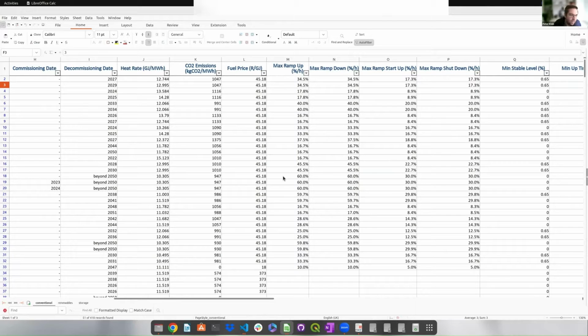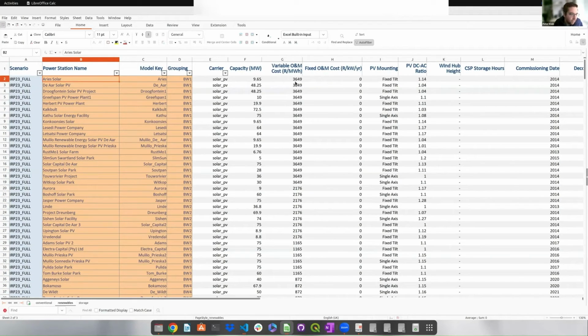Yeah, modeling with variable O&M. Yeah, so we'll get into that in the code. So for existing PPAs, they are modeled with a variable O&M charge. And then we have a forced take or pay. So I think we say that the model has to use 98% of the available generation.